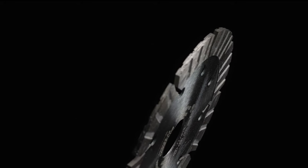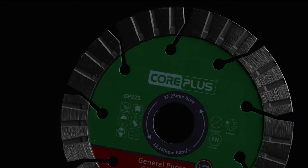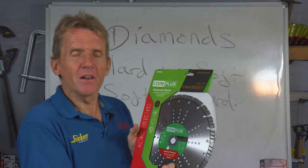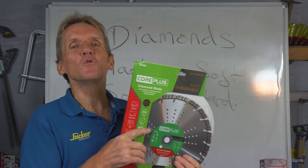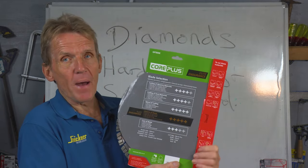The important things to remember when choosing a diamond blade: make sure it's got all the safety certificates and has been fully tested so that it's not a danger to you and the people around you. Then look at the materials you intend to cut — and I know this is difficult because if you're a general builder from day to day you don't always know what particular materials you're dealing with.